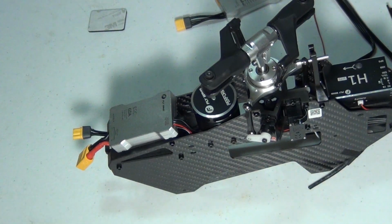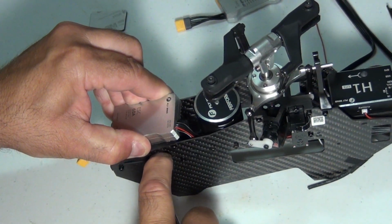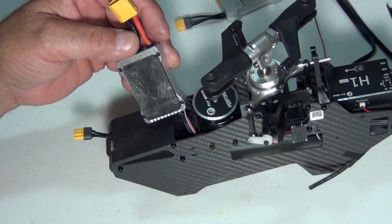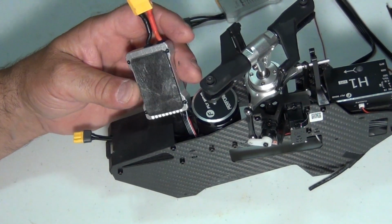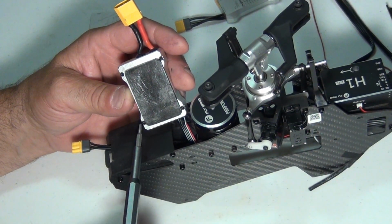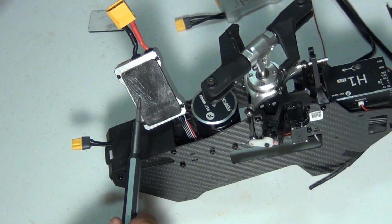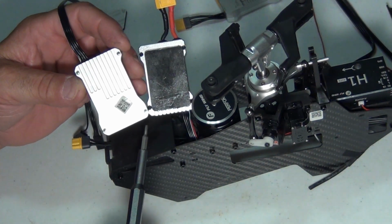Oh, see what I got here. Just pull it up. Alright, so it unstuck pretty easily. I don't know if I can save the tape on this. And like you see, this is a version 2, and it has the hex bolts, where this one was actually the newest V3 one, and it had Phillips.